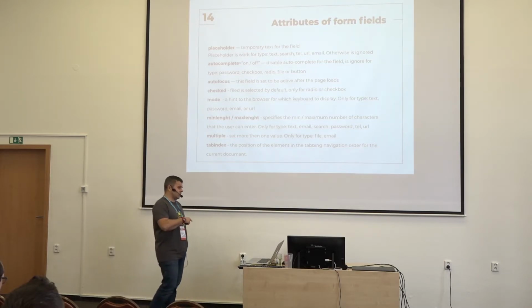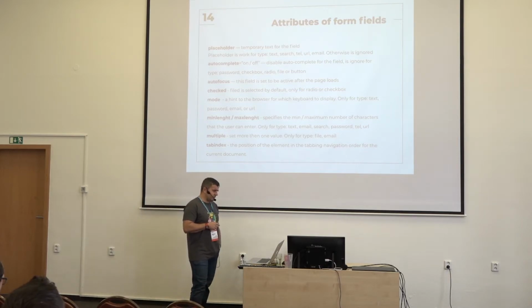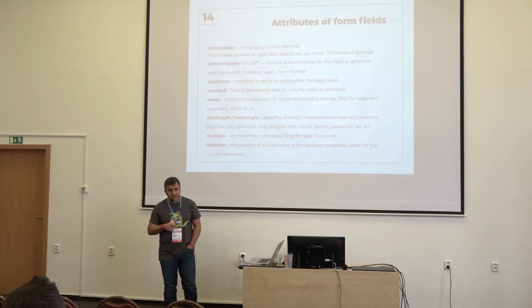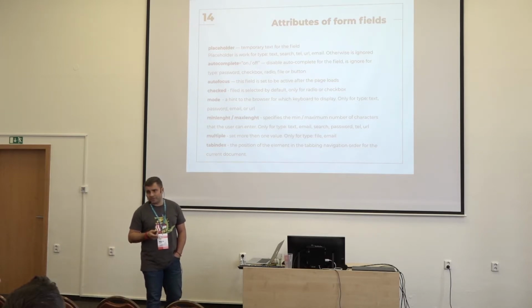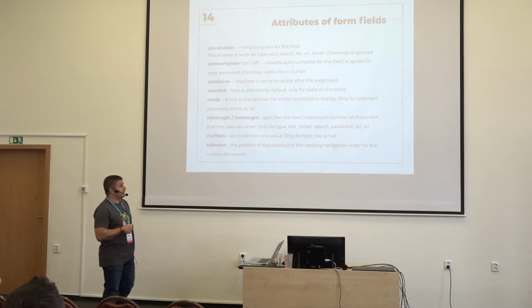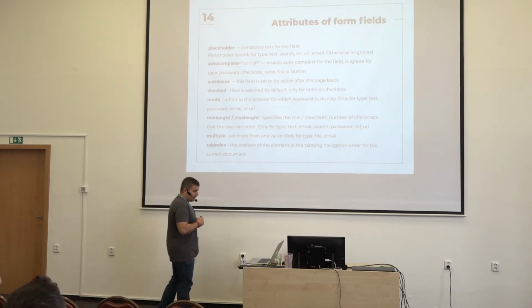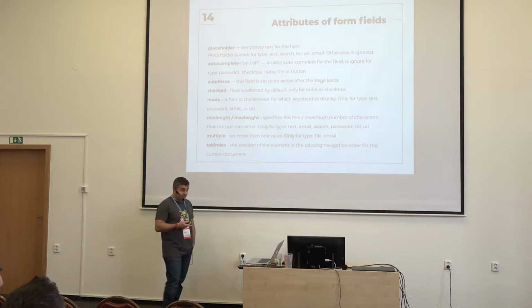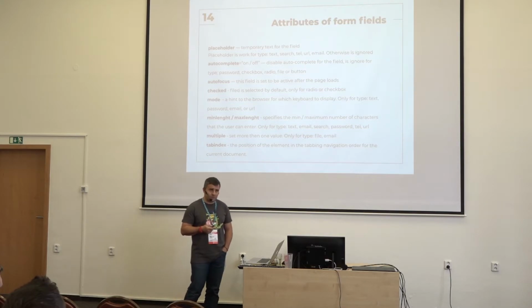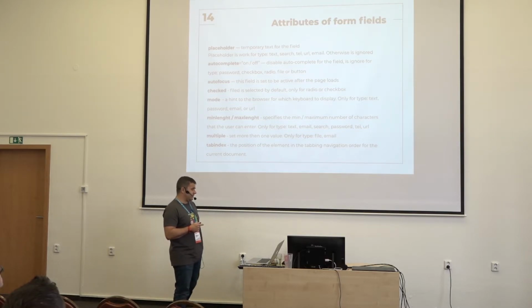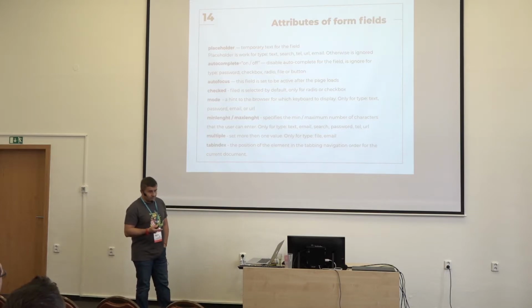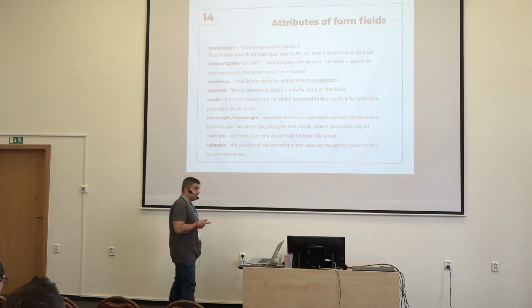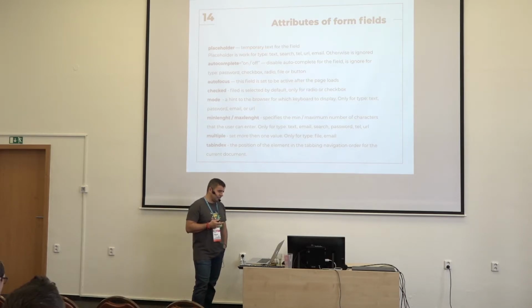Autocomplete, we can switch on or switch off this attribute in our field. Autofocus. This attribute is mostly used when we create a search page and autofocus our search input. Minlength and maxlength specify the number of characters the user can enter in our fields. Checked is a field selected by default. It works only for radio and checkbox. Multiple, it sets more than one value in our input.